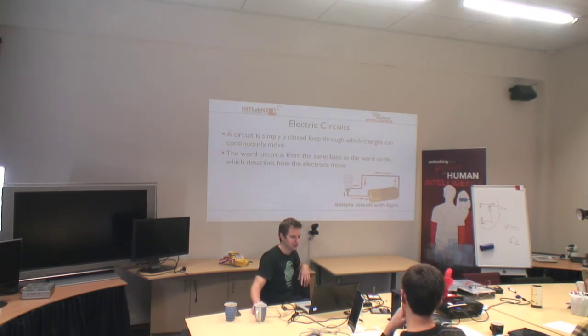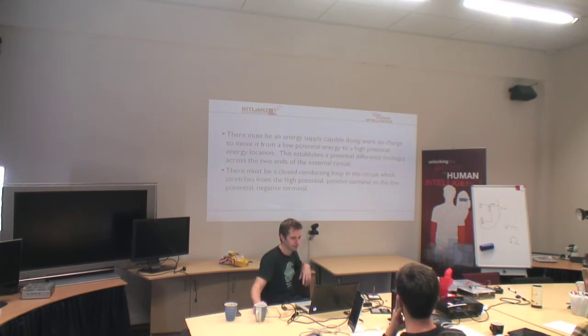So you have to have a closed circuit, so this has to be a continuous connection, because electrons can't jump gaps unless you're talking about ridiculously large voltages where you start getting huge arcs, like if you do arc welding, but we're not doing that.